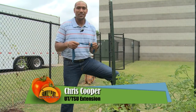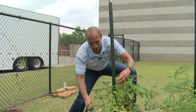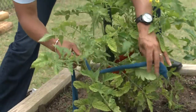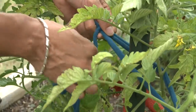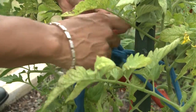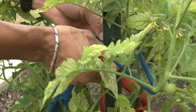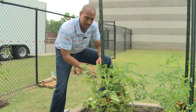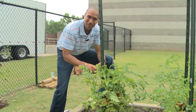Now we're going to tie up our tomato plant — we want to get this plant off the ground. To tie your tomato plant up, you can use an old shirt or old sheet — something that's not going to be too heavy. Bring it around and tie it up. Make a knot, not too tight — just loose enough to give support without restricting the movement of the plant. Definitely want to get it off the ground because tomatoes have problems with blight. Get the foliage and the fruit off the ground to avoid those fungal diseases.